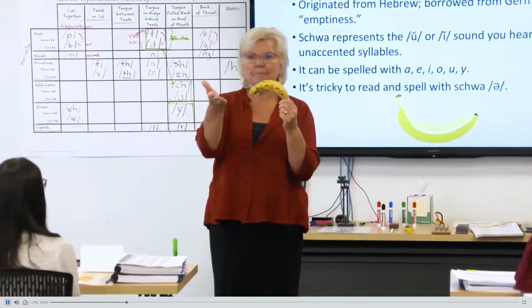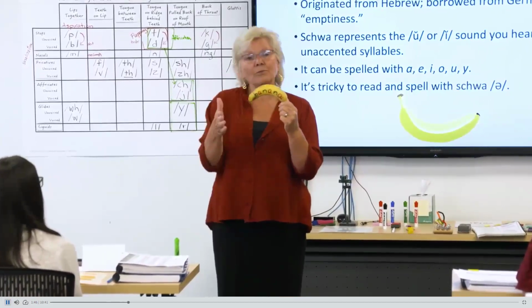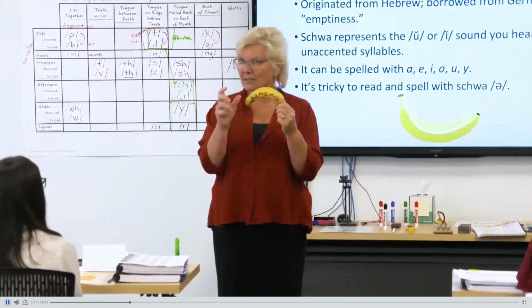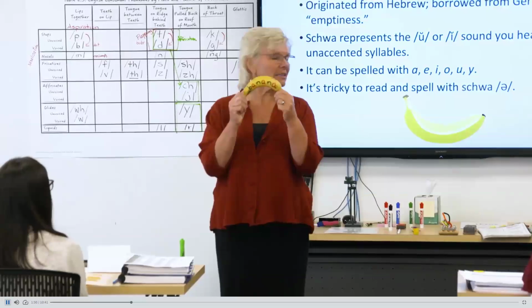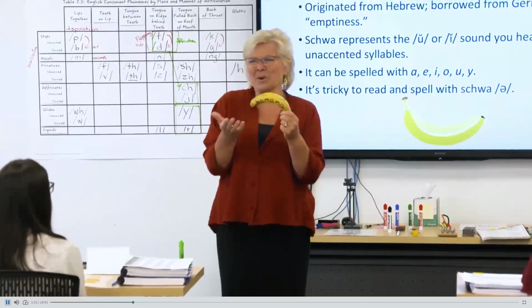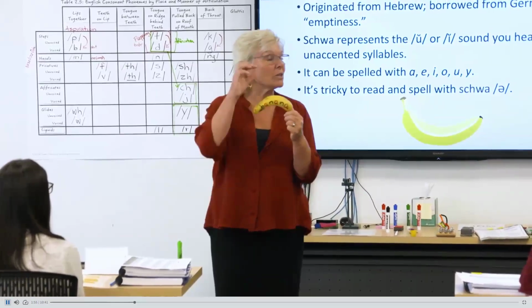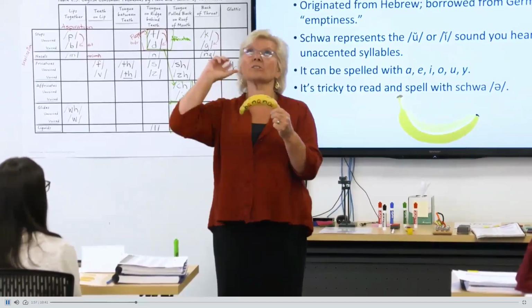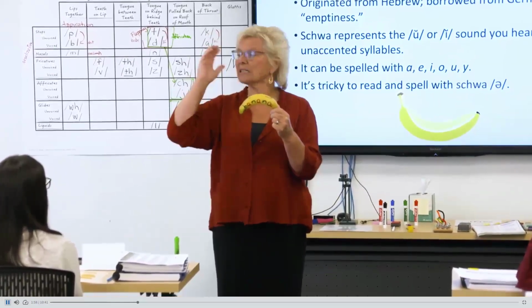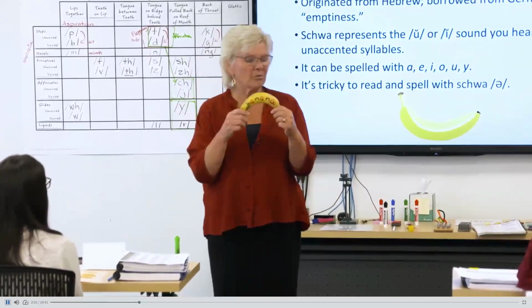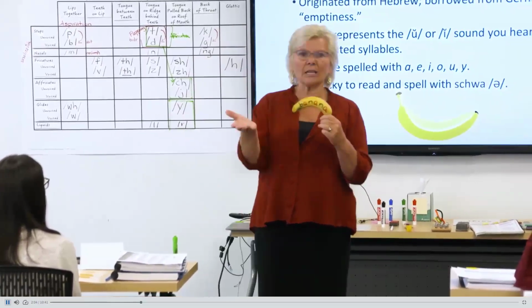What type of syllable? Unaccented. So we have to first figure out where the accented syllable is within this word. That likely does not have schwa. Why do I care? Because that part of the word is very phonetic. I can go to the letter sound correspondences and it can be very clean, very crisp, very clear, very phonetic here. So say the word banana.